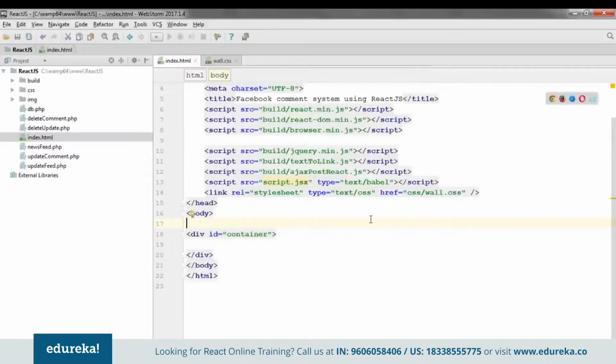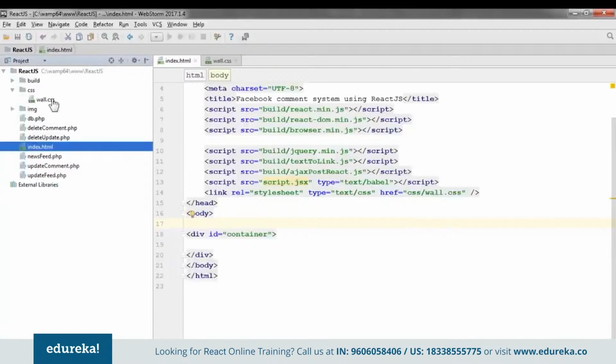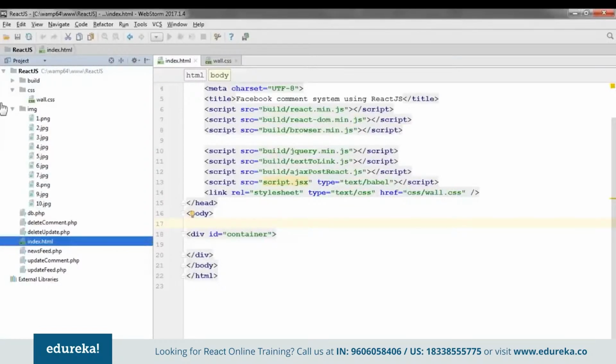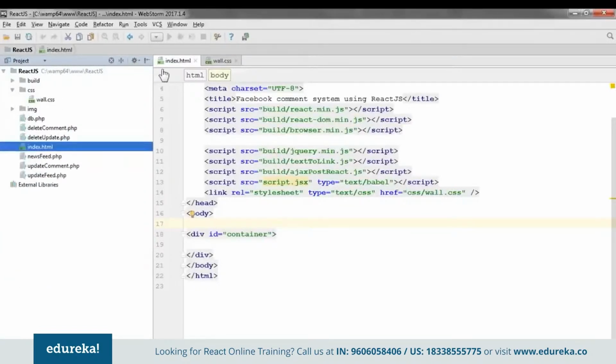Okay guys, so here we are with our code. To save time, I have already created the HTML, the PHP and the CSS files, which I am going to use in my application. Moreover, I have already downloaded the pictures also, so that I can display the profile pictures, if you remember, from that application. Okay, so this is our HTML file. I have included the dependencies here, and I have told it that I have one script.jsx, since I'll be naming my JSX file as script only. And here I have added the CSS style sheet as well.